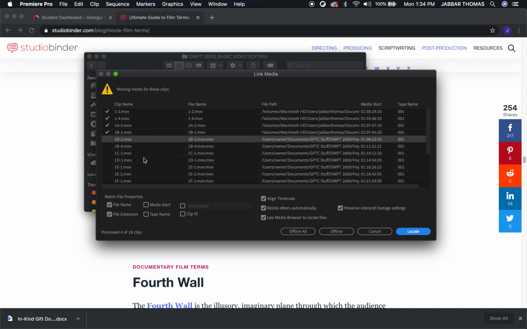Because when we reconnect the source clip with the media or the original footage that it refers to, that's called relinking. By the way, when the source clip is unlinked from the media, that's called being offline.